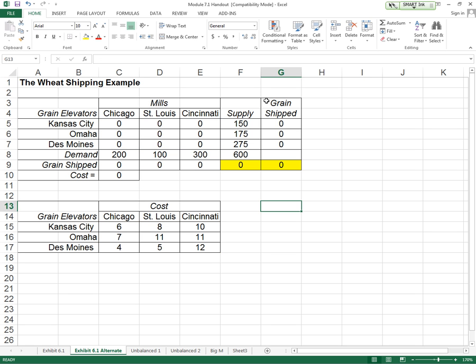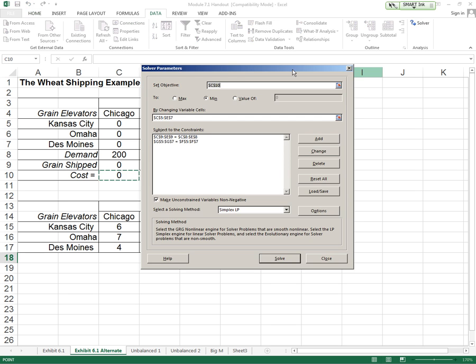Okay? Our supply, this is just the supply. Here's just the demand, just the numbers I put in. So when I looked at the actual grain shipped, it's just the sum of these 3 columns, C, D, and E. Okay? So right now I'm not shipping anything, so that's why it's 0. If I were to put something in like 10, we see how this guy's going to jump up to 10. Okay? Change it back to 0, goes back to 0. Okay, so let's go up here to data, click on solver.